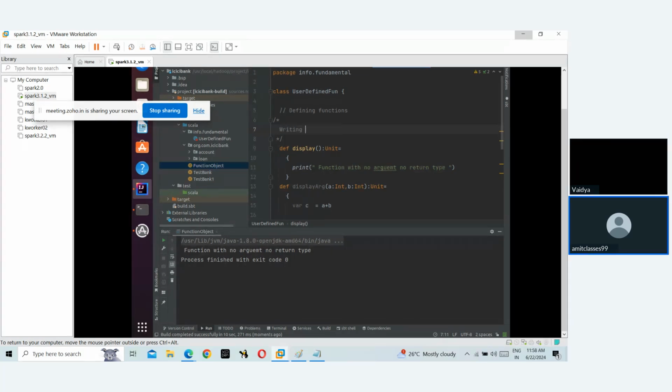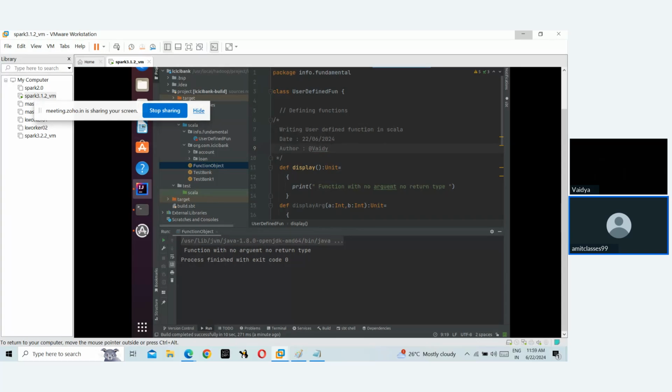Writing user defined function, correct? In Scala, and today's date, let's say here 2006 2024, and then we can say here author, I'll say here at the rate of Vaidik. So this is the way how we start, right?